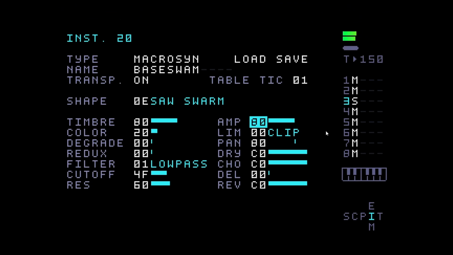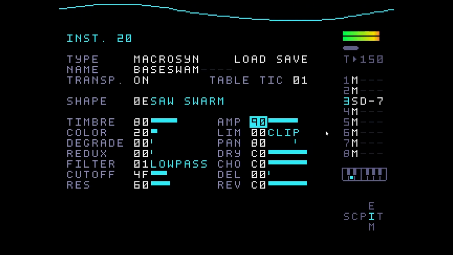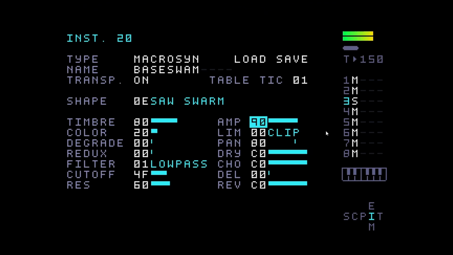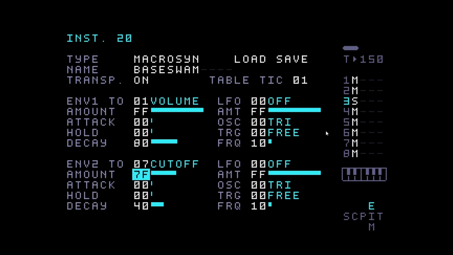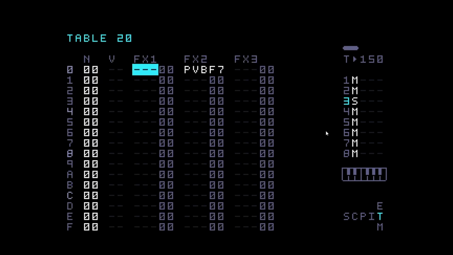But in this case, I wanted it to be big. So I wanted to bring a little bit more amplifier into it so that I could hit the limiter more and bring out some of the character of that limiter. Same thing with the chorus reverb, pretty big on both. Low pass filter with a filter cutoff envelope that is going relatively fast. And then the main change that I did here was to add a vibrato in the table section.